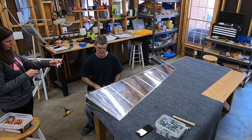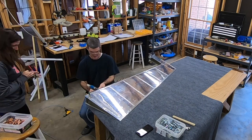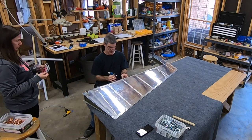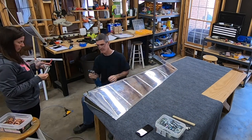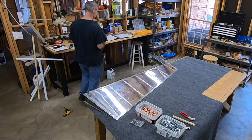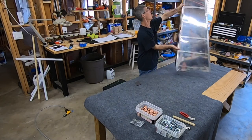Just moving along. As with most of the rivets I've done so far along an edge like this, I'll start in the middle and work my way out, skipping every few and then coming back to do the ones in between. Some folks may have noticed I've got a new roll-around stool — my son put that together for me. And since this video was made, I've raised up my table on some pretty big casters, so between those two things, hopefully I'll stop complaining about the table height. That's about it for this one.